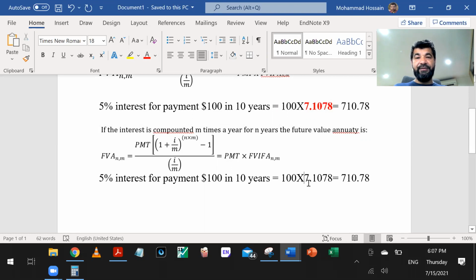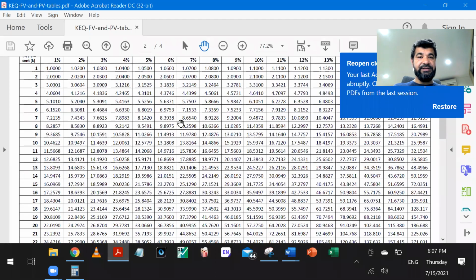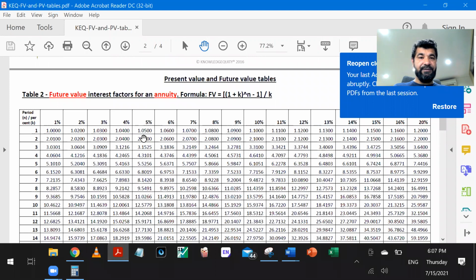And for the future value, let's go in there. So the future value annuity is in here. Future value annuity, right? 5%, 10 years, 12.5779. So you can ask me, why is it different in some books? It's not different, it's exactly the same, just rounding errors. Like 12.578 if they go for 3 decimals; if they go for 4 decimals, 12.5779. It's a rounding error, nothing much.